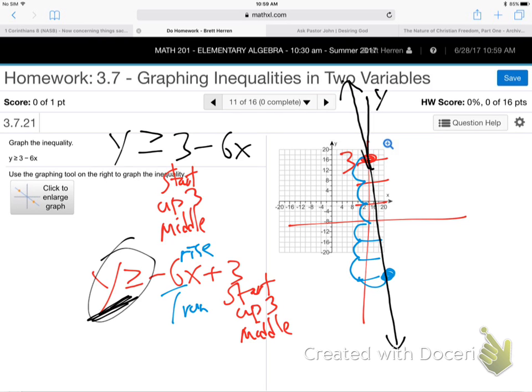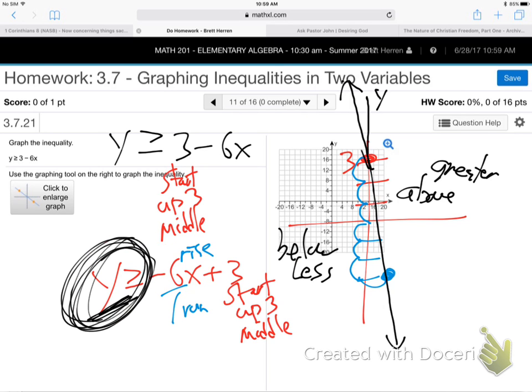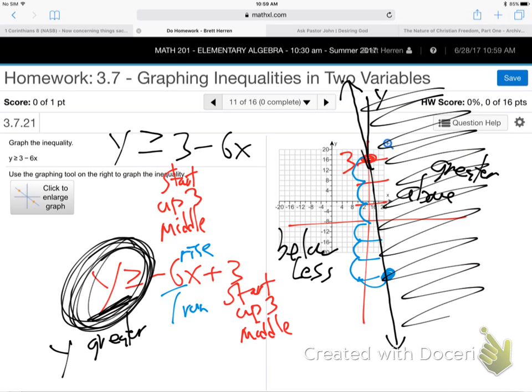Well, it's tilted a little bit this way, right? Not much, but a little bit. So above is this side, isn't it? And below is this side. Does that make sense? Looking at the slight tilt of the line there. Above and below. Above is greater and below is less. Okay, so which side do we want? All you have to do is look at the last line with y there. Y is greater, right? So then I want to shade all the greater stuff. We're done.